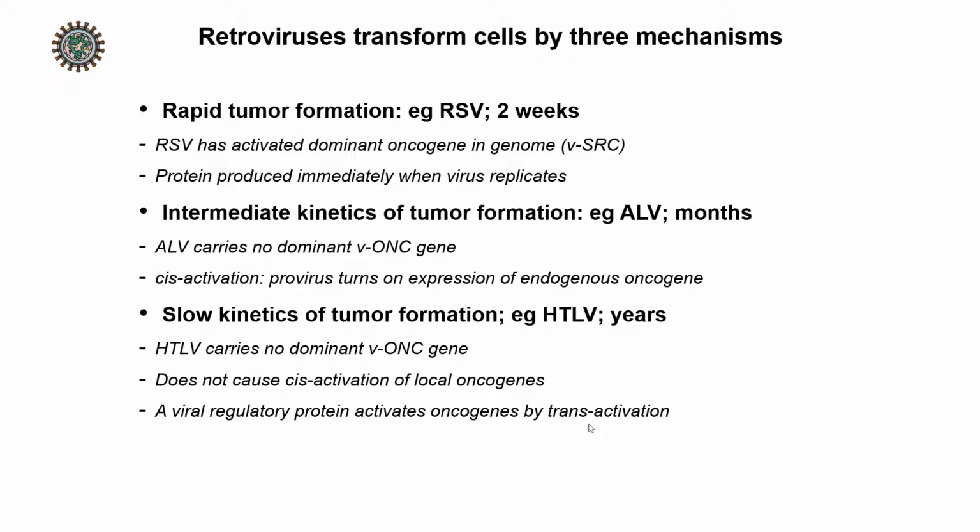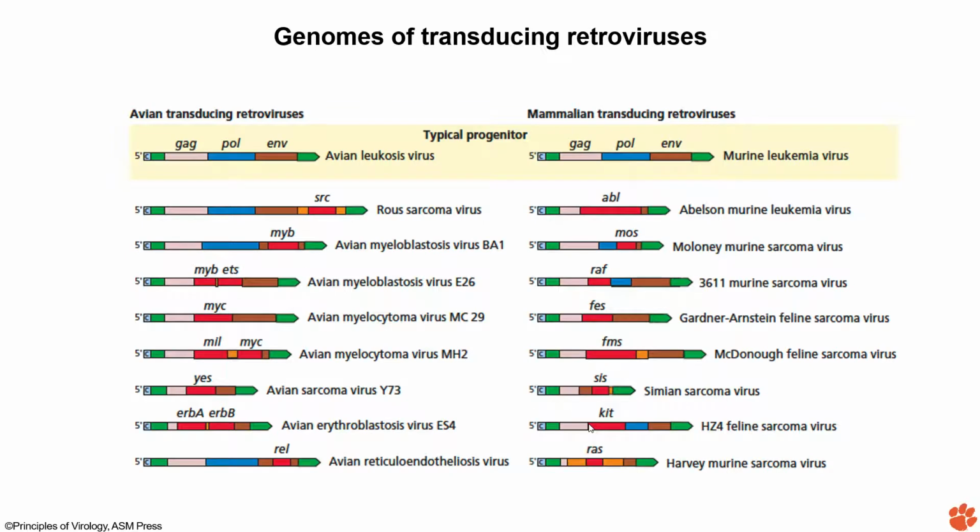Increase that. Here, no oncogene is nearby. It's very far. But a trans activation by bending the DNA can cause the cancer, with very slow kinetics. And we're going to look at them in the pictures as well. Before we look at the pictures, we will come back to this slide again.